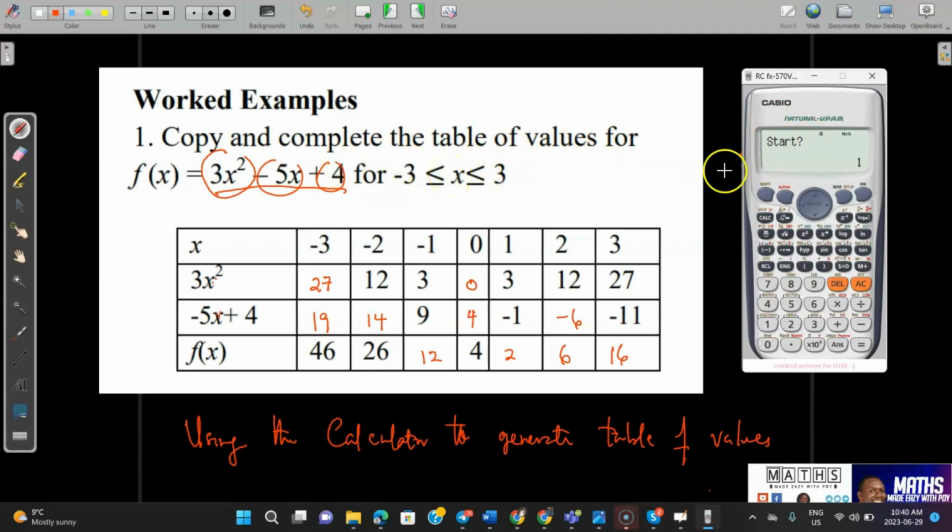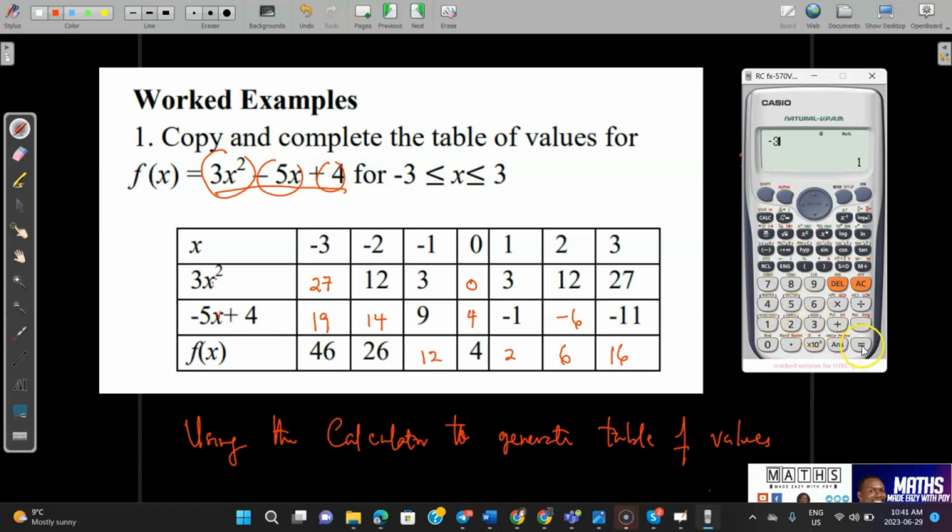The start talks about the intervals of the x values. When you press the equal to button again, it will go to end, meaning when you start, you are starting from 1. But our range of values of x was not starting from 1. It started from what number? From -3. Do you remember it started from -3? The range of values of x. Yes, sir. -3. So it means you are going to change the 1 to become -3. So you have to key in -3.